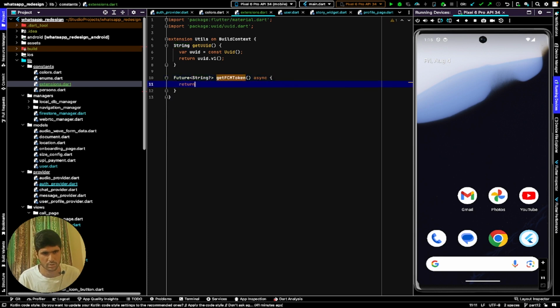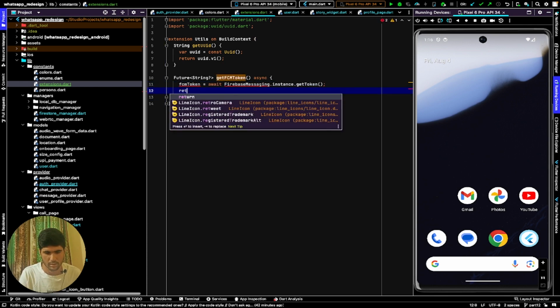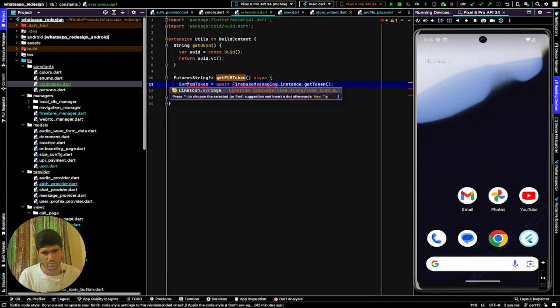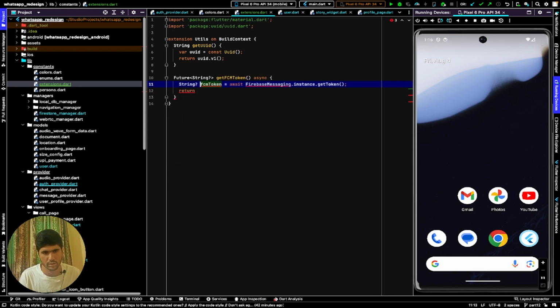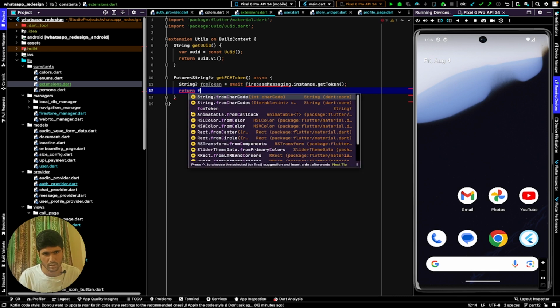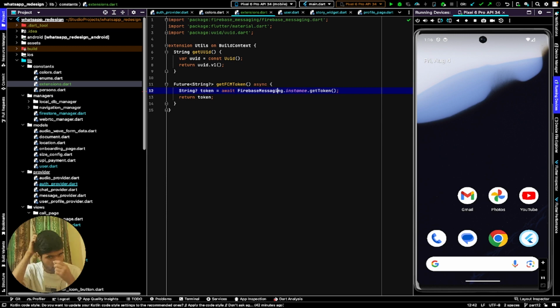I'm going to paste it here and return a string. I'm hoping the string is nullable. Let me name it token and return the token back, and import it.